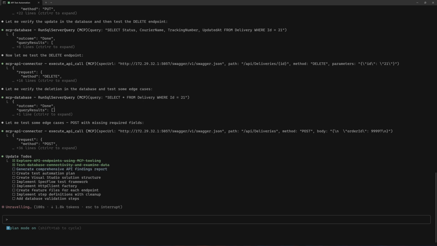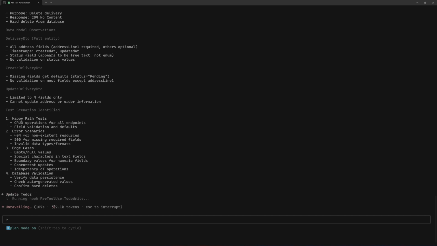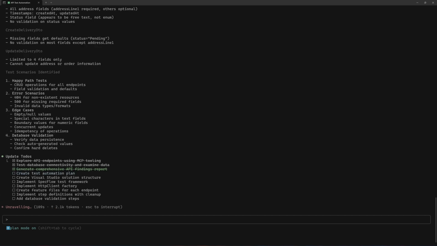Pretty sure during the creating of this application, it's going to be reasonably complicated. It'll need a little bit of input from a human. Luckily, I'm here. So I got your 6, AI, don't you worry. So it's made a little summary of what it understands about the API endpoints. So it's now creating a test automation plan so that it can go away and then actually do the implementation. So we'll let it create that plan.